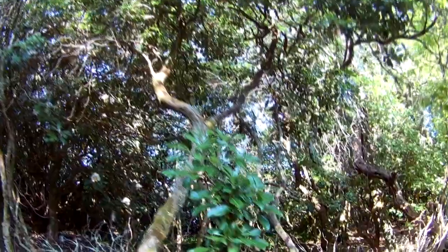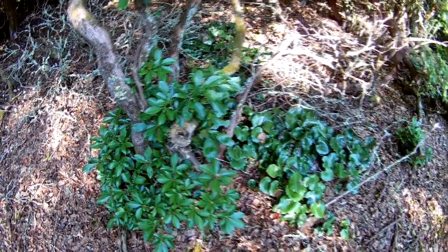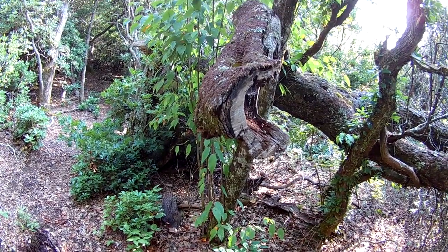So this might be a good option for a loop hike, or not a loop hike, but an alternate hike down through here. Never even heard. I did a web search on the, I think it's Big Ridge Trail, and didn't see anything. Saw one article on it. That's it. I have to check my hiking books when I go back, but you can tell right here somebody has been doing some pretty serious cutting there, and here, and even right here. I mean, after that fell down, it was cut.